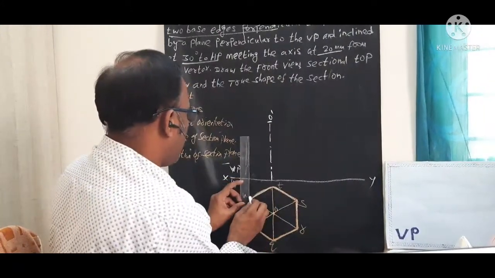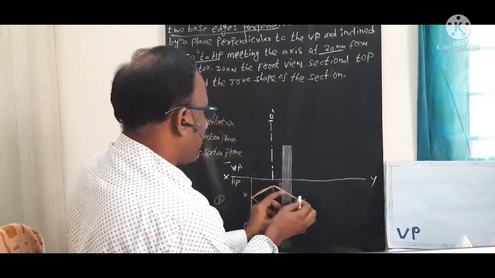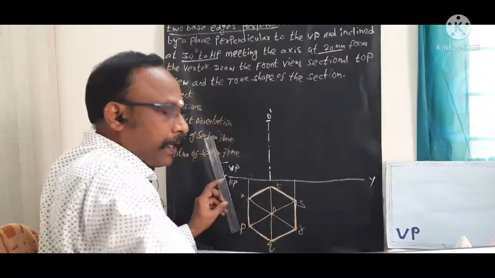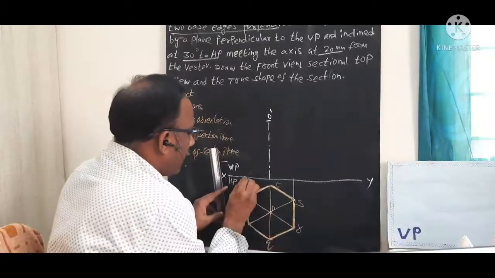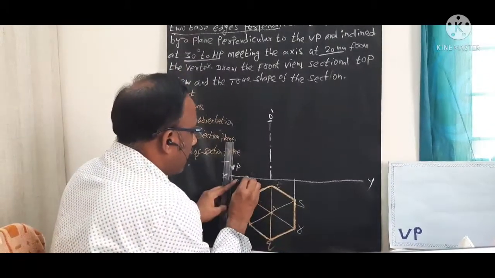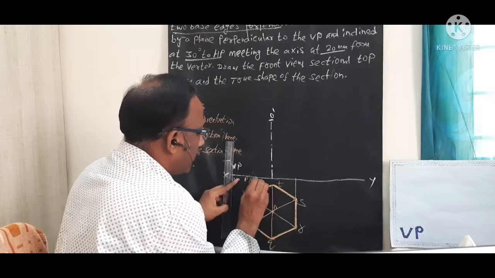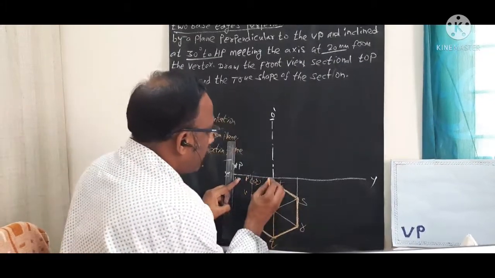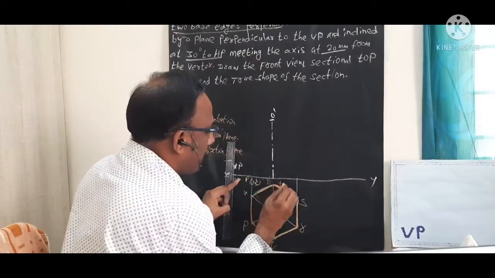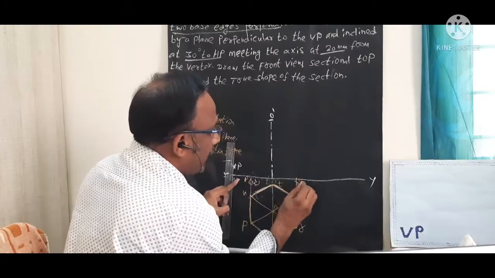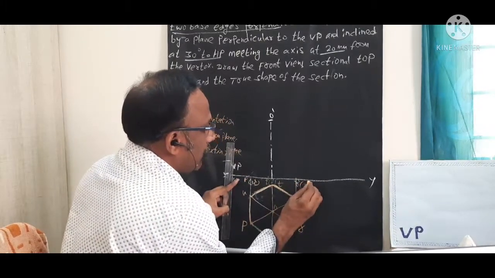Now draw the corresponding projections to the XY reference line. So here you need to mark the points. Now the B is visible here, so I will mark this point as B dash. U is not visible, so I will put it in brackets. And here Q is visible at this particular point, D is not visible. And R is visible at this point and S is not visible.